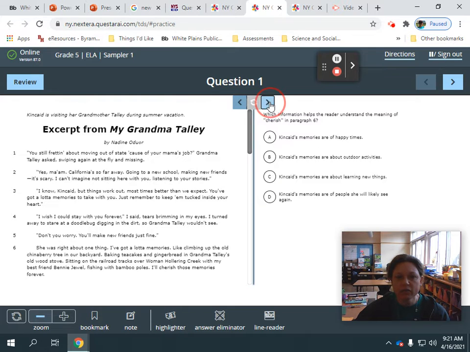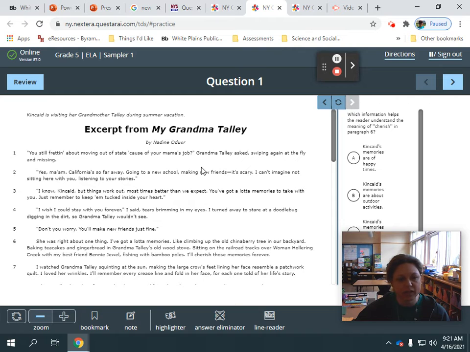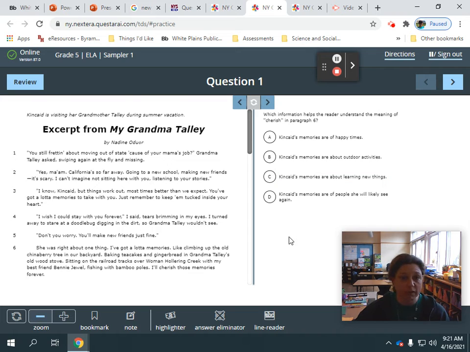Say that I have now made my text nice and big and I want to get back to the original. This middle button here, I click it and look, it puts it right back at the middle. All right, so that is split screen and zooming.